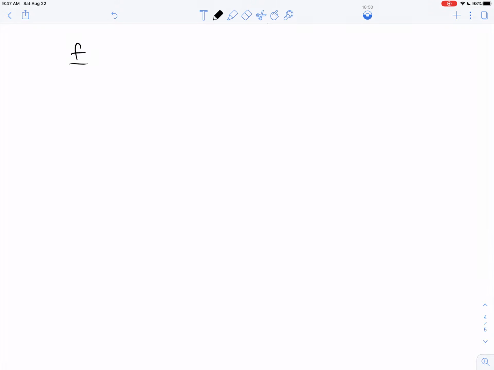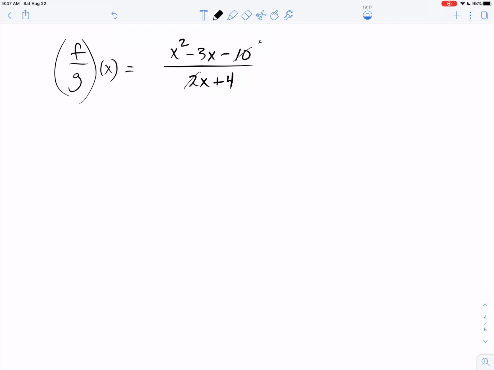Okay, so here's what I'm going to do. I'm going to do f divided by g, and I think I put it in parentheses in the worksheet. And here we go. So what does f do for a living? F looks like this. What does g do for a living? G looks like this. Now, you might go, hey, cool, I'm done. Or you might be a rule breaker and say, you know what? 2 goes into 10 5 times, and x can cancel x.